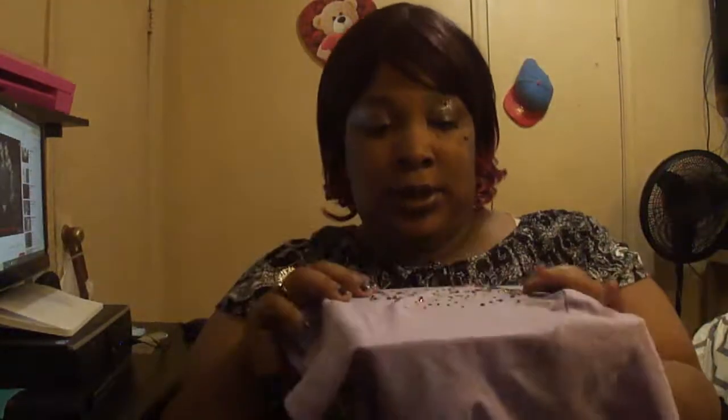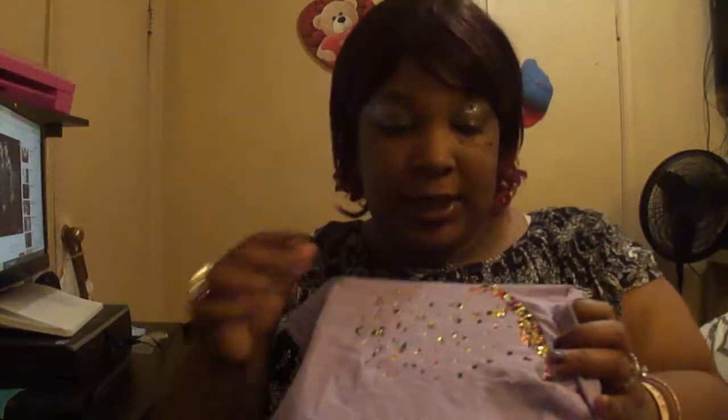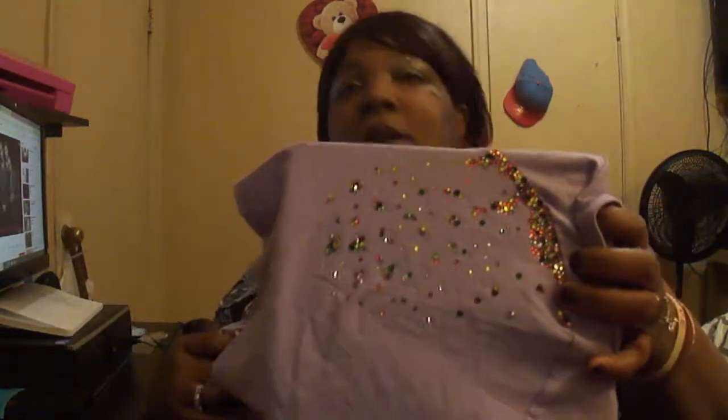Oh, yeah, yeah. I was working on something else, too. It's going to take me forever to do this. And then I got to order some more rhinestones and stuff. But when I get done, this is a shirt. This is the sleeve of a shirt. When I get done, it's going to take days probably. But when I get done, I'm going to show you guys. So far, it look good on it.